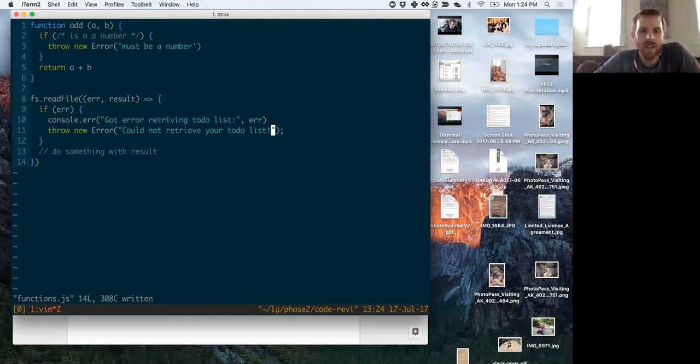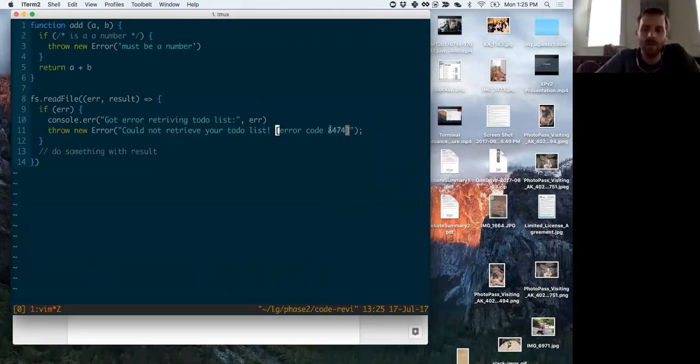Sometimes you'll see a friendly error message with something like this at the end: error code page 759. So the user sees something they understand. And then when they call your helpline or whatever, they can say, yeah, I got this error. And then the customer service can ask them, oh, what error code did you get? And this might link to something specific, something that a developer would know about.